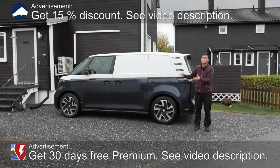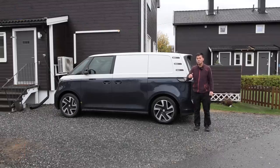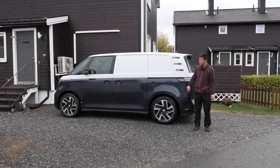Yo, what's up? The ID bus is back, but this is the ID bus cargo. The one we tried earlier has to be called ID bus Pro, which is the passenger version. So this one has no back seats. And in this video, we're gonna find out how many banana boxes it can take.